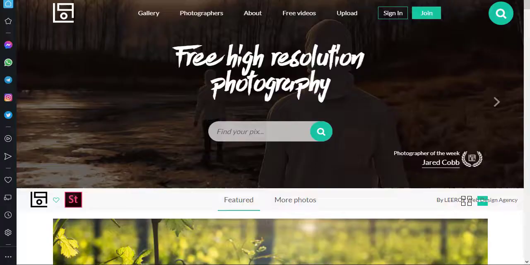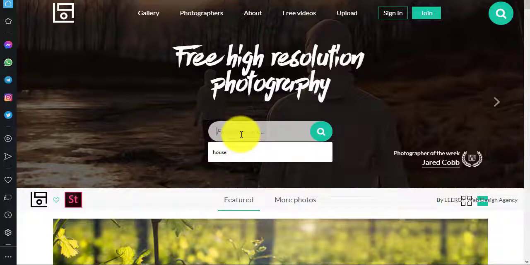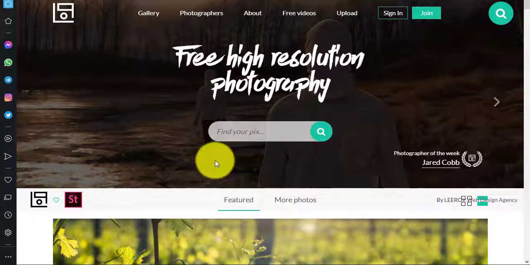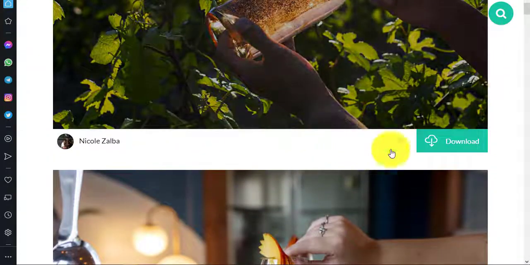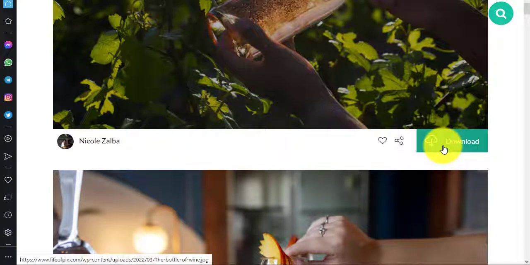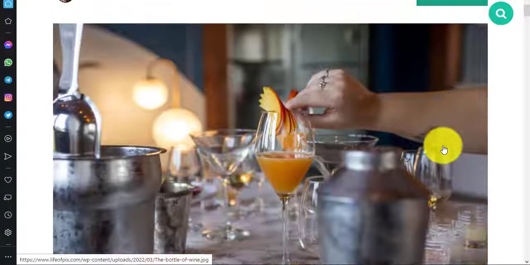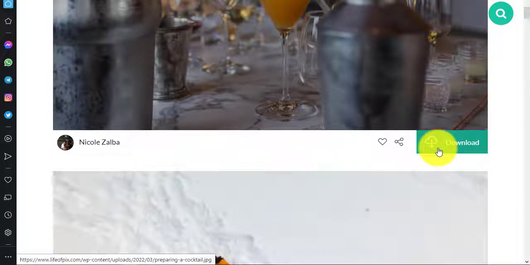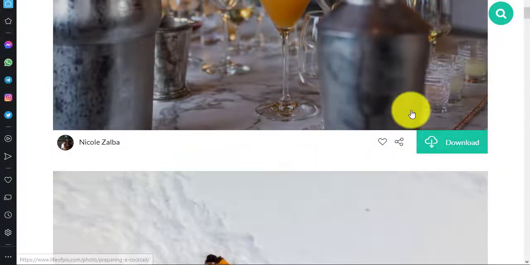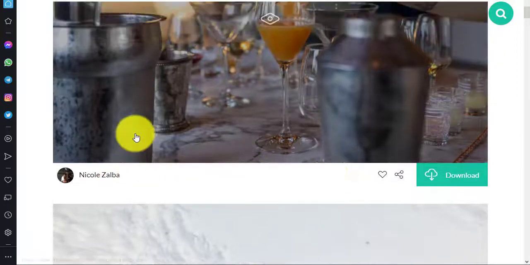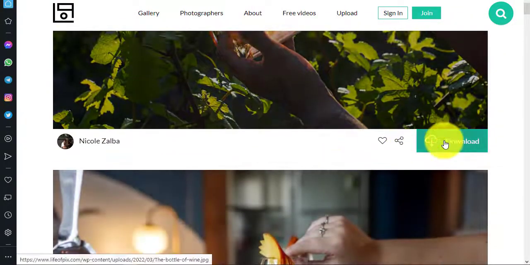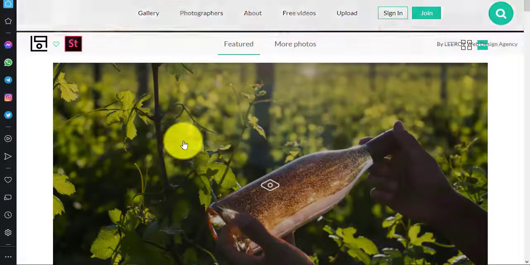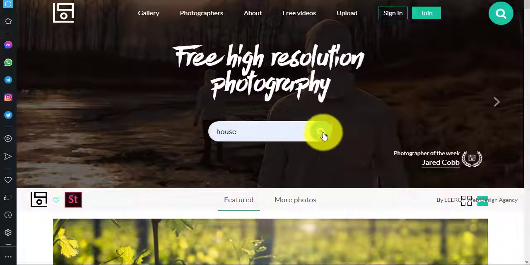Now moving forward, the next website is lifeofpix.com, and you can easily find the picture you're looking for here, because we've used some others before, and you can see various pictures with a direct link to just download it. Click on download and you can easily get it, which removes the whole issue of having to open the image in a bigger tab and the likes. It makes it very easy for you. Now let's say we decide to search. We click on search.